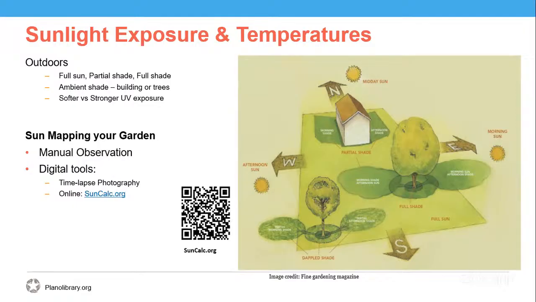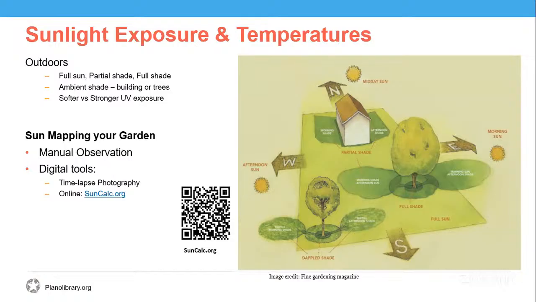For gardens receiving afternoon sun, which is the stronger UV exposure, classic summer flowers that bloom in the afternoon light, like sunflowers, lavenders, cornflowers, black-eyed Susan, etc., are well-suited plants for the stronger afternoon sun. So when buying new plants, your best clue to a plant's needs is its native environment.